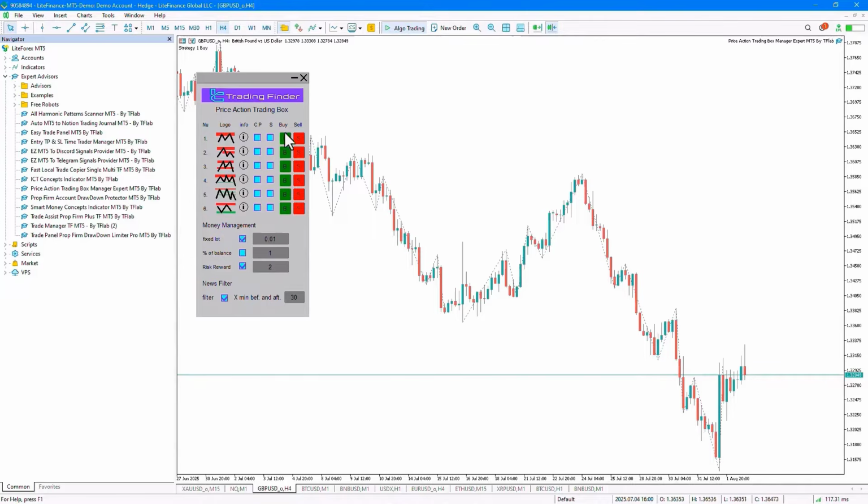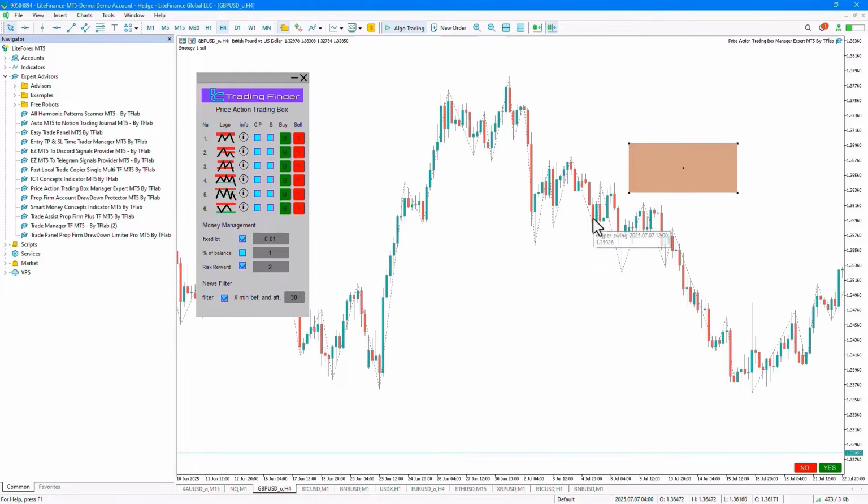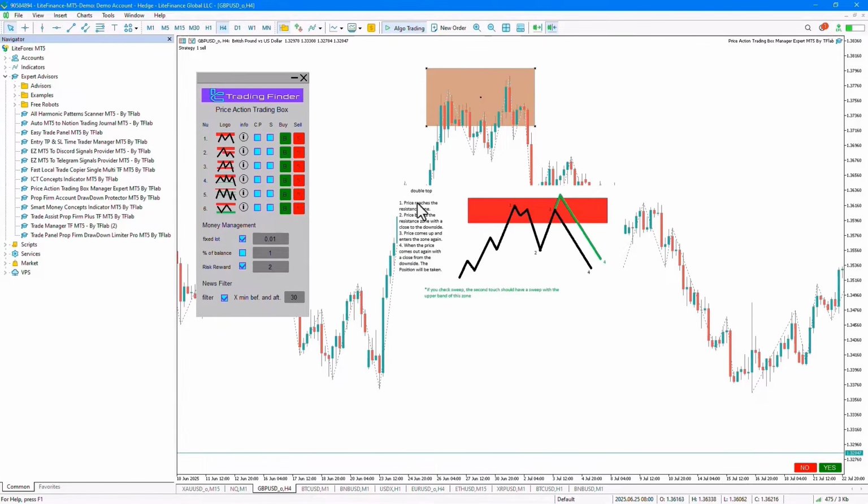In this section, I will select the sell strategy mode and then run an example on the historical data of the chart, observing its performance over time. I set the range here, and we can also review how the strategy works with its explanations provided here, and the way the strategy is executed is also shown in the image here.